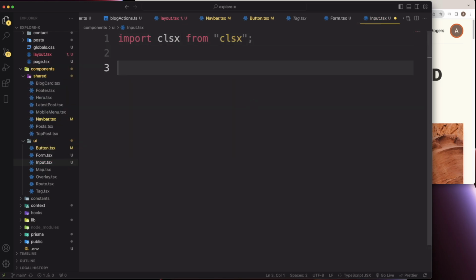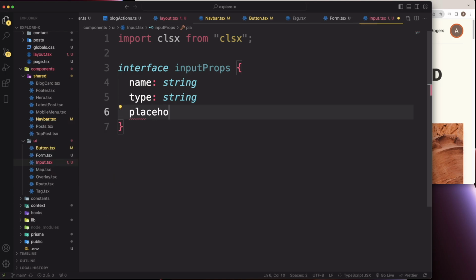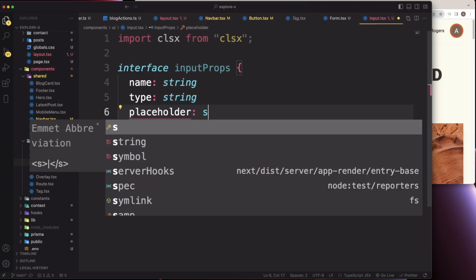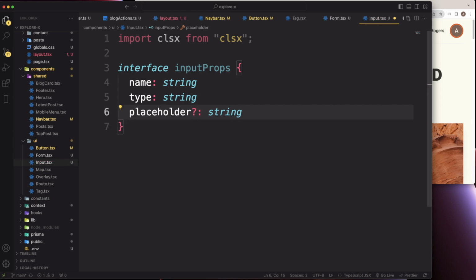Let's go ahead and define our props. We'll do interface InputProps. The name is going to be a string. We're going to have a type, which is going to be a string. We're going to have a placeholder, which is going to be a string. And we're also going to make this optional because we're actually going to have some inputs that are hidden.